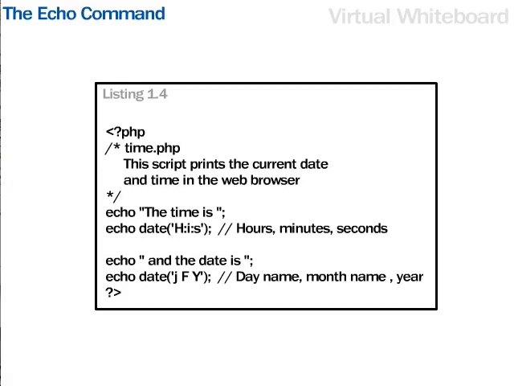Our next listing shows the same formatting as the other three listings, but has lots of comments added to it. They're all ignored by PHP, so the output here will only show the date and time.